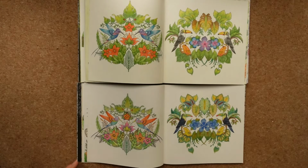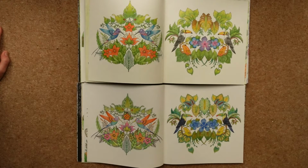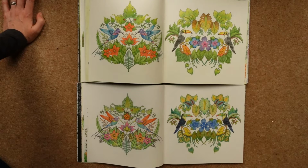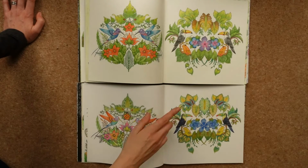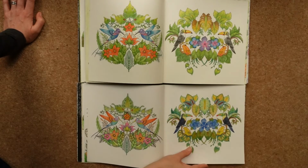And I won the competition, and I won this copy of Magical Jungle, as well as a tin of their 36 pencils and some pens and some fine liners in a really pretty box. So that was interesting and really exciting as well. I like both of these actually. Again, the toucans are done in very different ways. I like these beaks on these better, but that's fun.